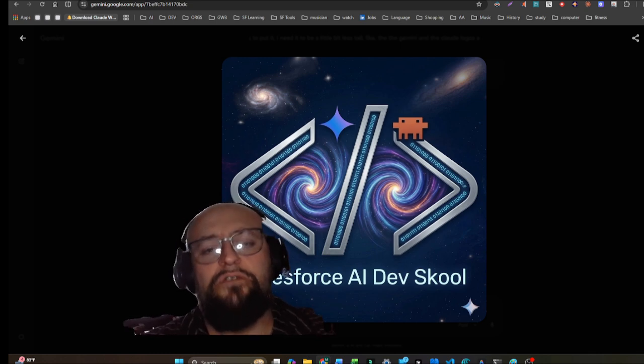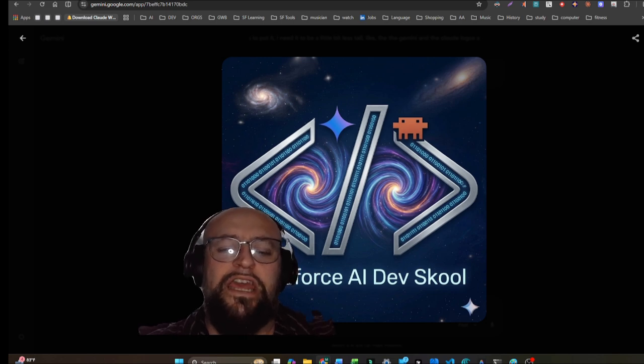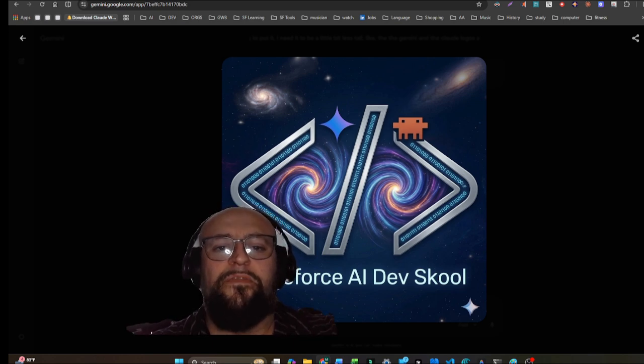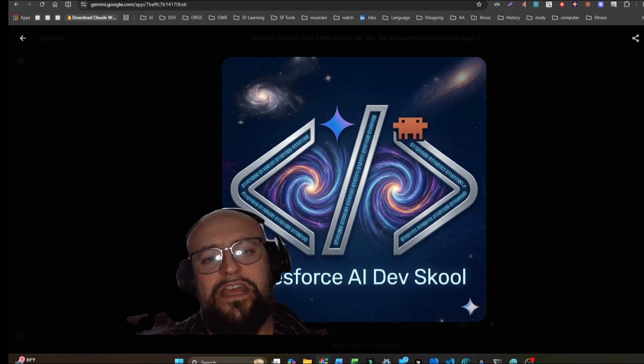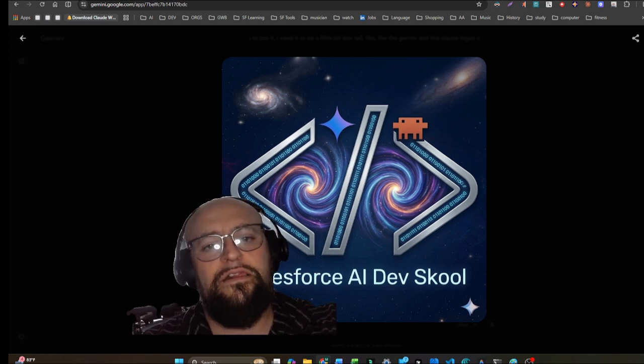But one of the very first projects that we're going to do here is I'm going to walk you through how to take your org's metadata, and we're going to automatically generate documentation from the metadata, which we're going to then vectorize into a vector database and create an agent using modern AI techniques.